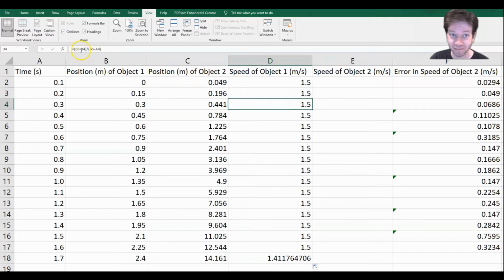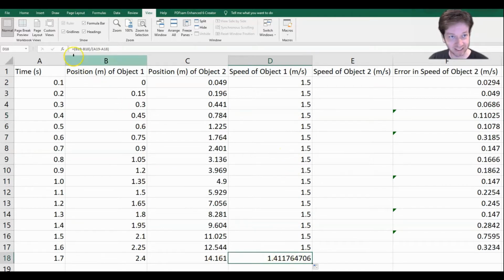The next one, B5 minus B4. The next one, B6 minus B5. So it calculates it by going up one cell every time you move it down. This last one we don't need because it's calculating B19, and B19 I haven't put in an entry. You can see here, this is an example of moving at a constant speed.